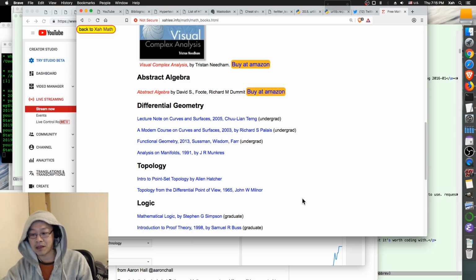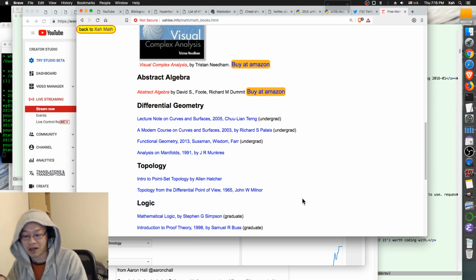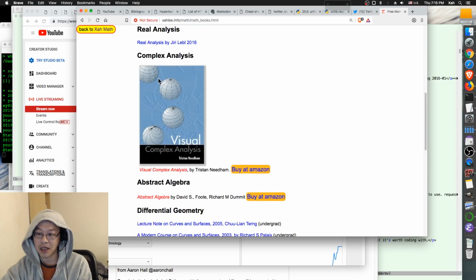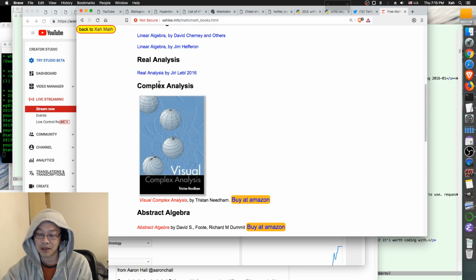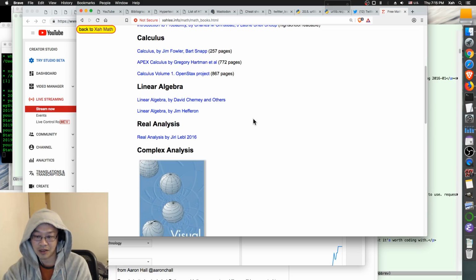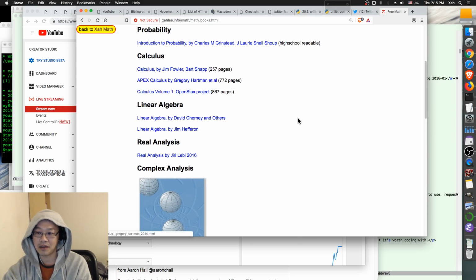Again, every college differs, but topology, abstract algebra, real analysis and complex analysis are typical. They are almost fundamental for a math major in an undergraduate 4-year university. So basically, the 4 years of college for a math major is all of these.